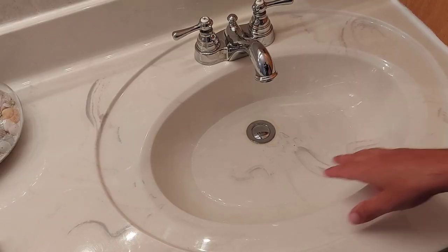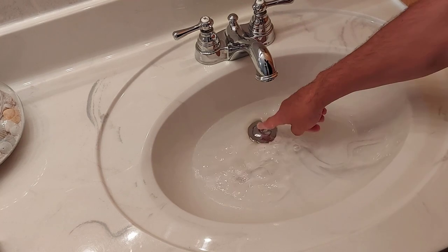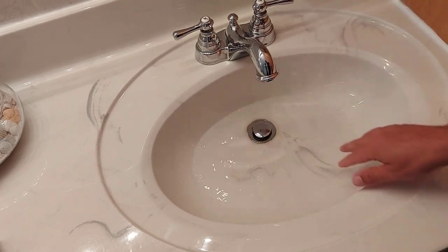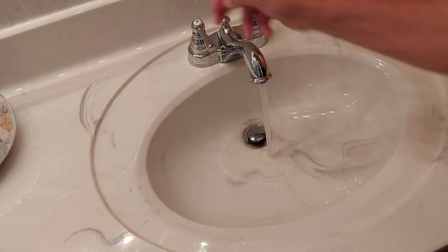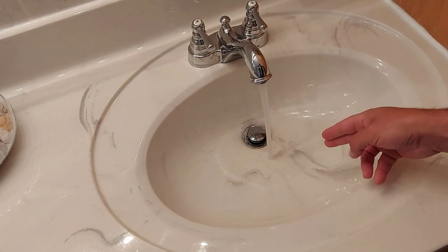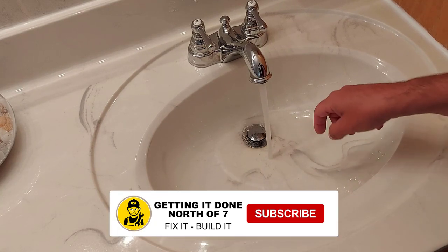This here is the sink next to it. We have two sinks in this vanity. I put a bit of water in here. I'll show you how this works. If I were to turn both taps on, full water flow, look how quick that drains. That's how your drain should flow.